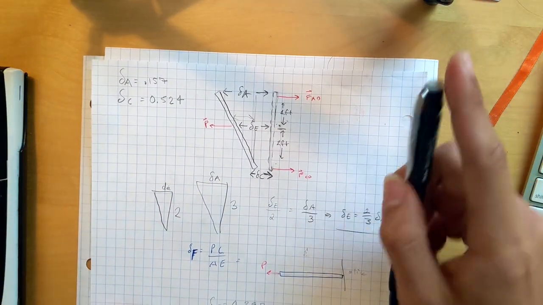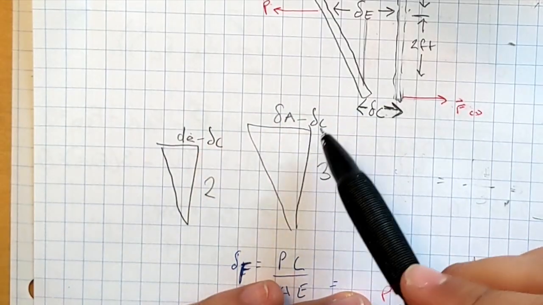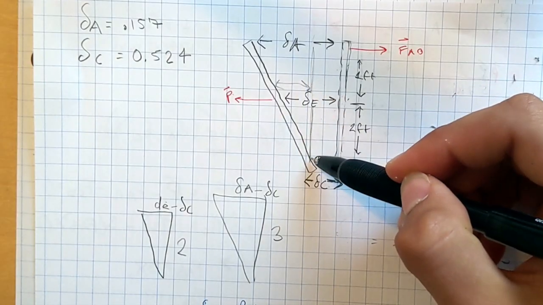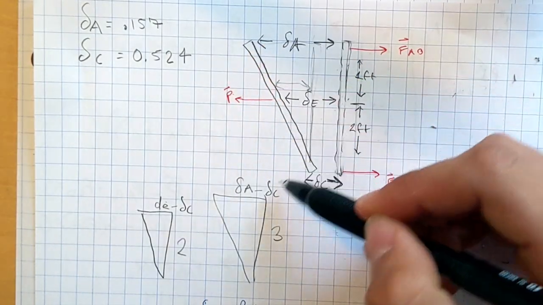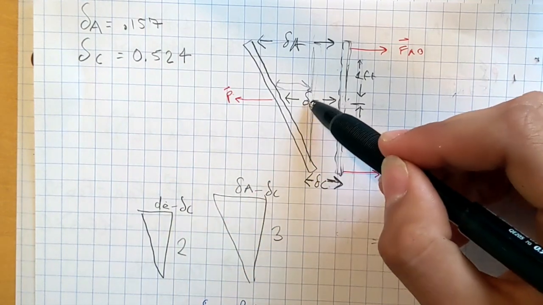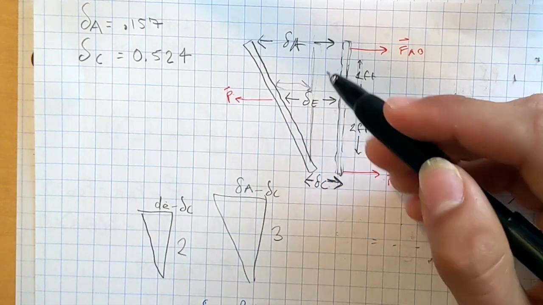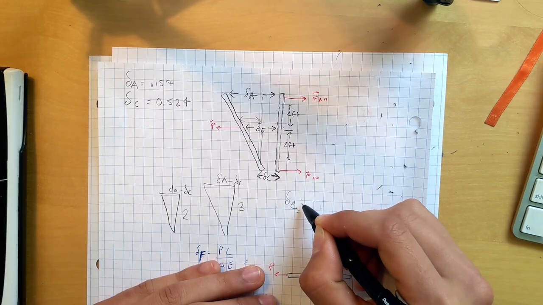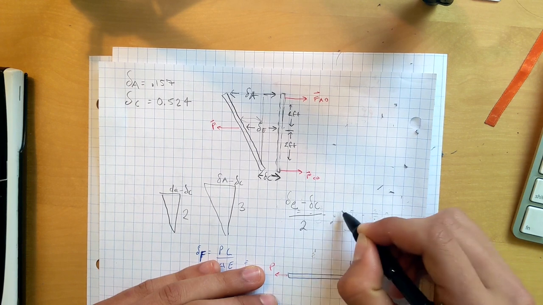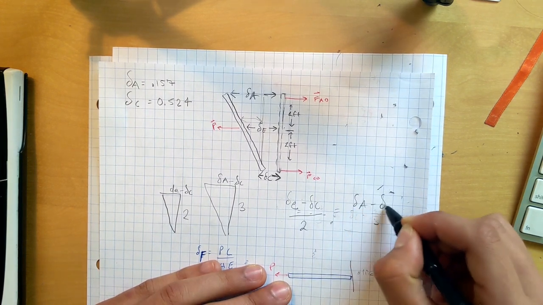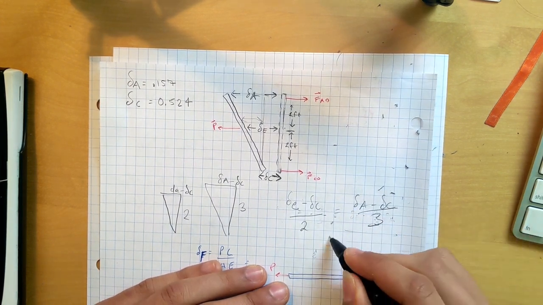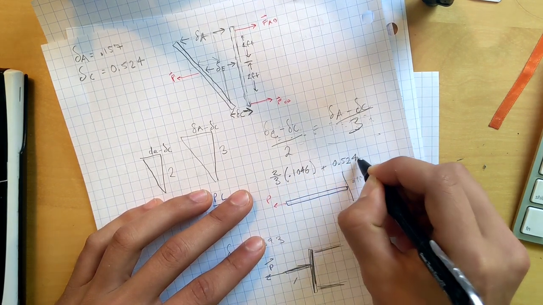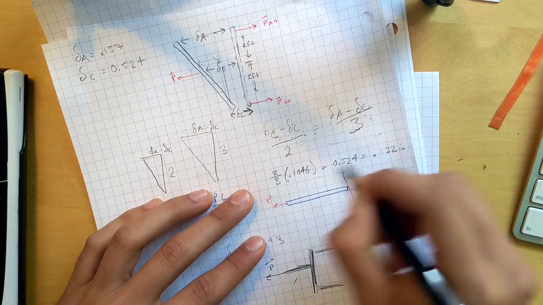So we can do that with similar triangles. So these are the similar triangles we're working with. We got big boy right here. Got little boy right here. So if we do some equating, we can look like this.